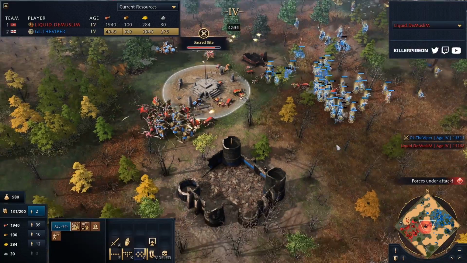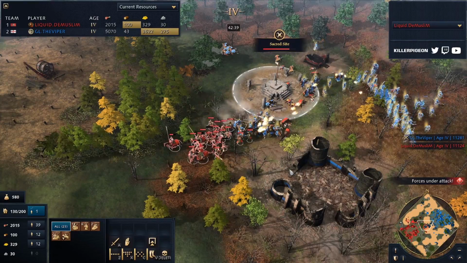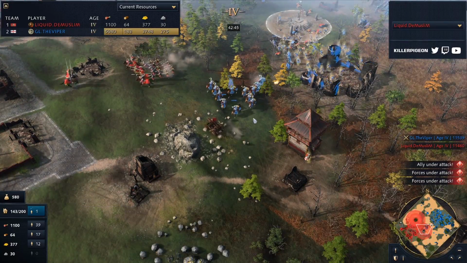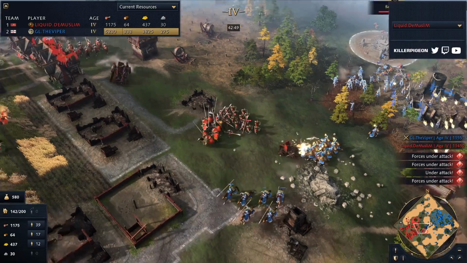And Viper, with so many Longbows still here, and with so few troops left for DeMusliM, it's going to be a rout. He has to run and hide in his base. And he has not got much to hide behind. 1 or 2 wooden fortresses stands between the Viper and victory as it stands here.